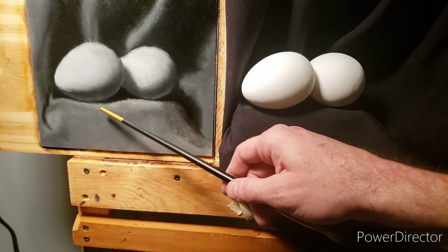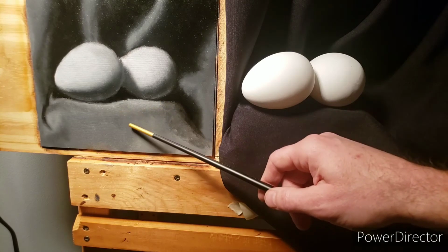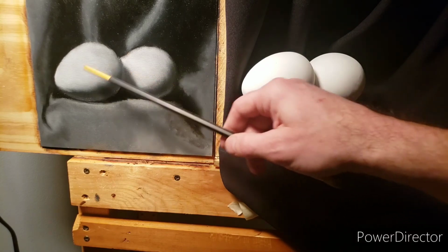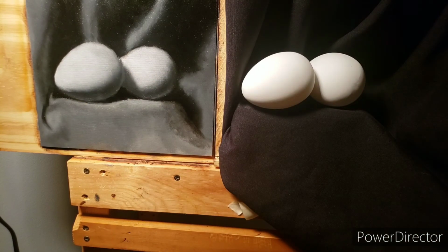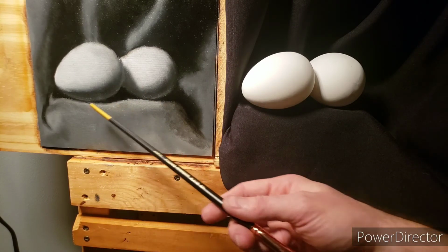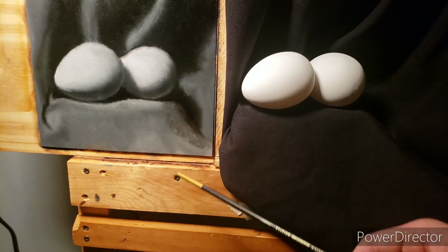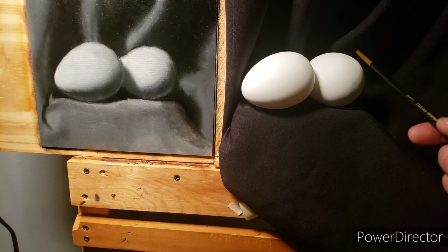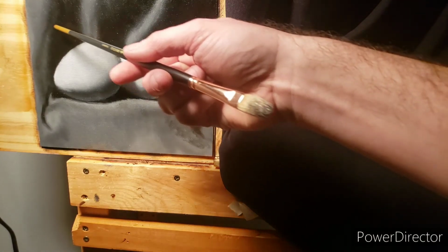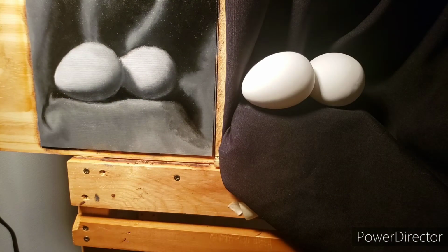Let's say this was a red cloth, and it was bouncing light back up into the eggs. I could put a really thin layer of red on there, rather than trying to mix this exact color of red. And this would be for a separate video with color, because there's obviously no color in here. But the thing it does is unify things really quickly. If I see these little areas up here that have this dark in there, I would be glazing these little through passages just to pull together your shadows. And you can do it really quickly.